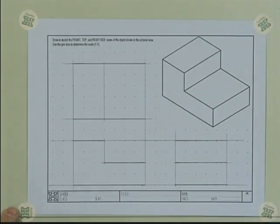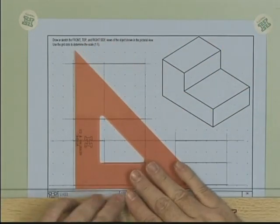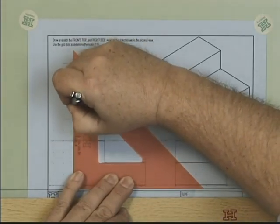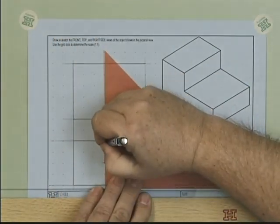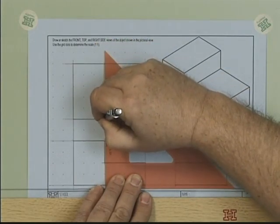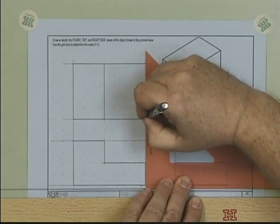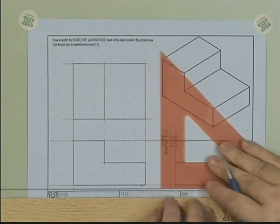Then I'll continue, and this time, since I'm right-handed, I'm going to darken the vertical lines going from left to right. Just start here on the left edge and work two views together, working across from left to right so that as I bear down and make good, dark, shiny lines, I don't work back across the line I've just drawn and smear that graphite over my drawing. Now to the side view.